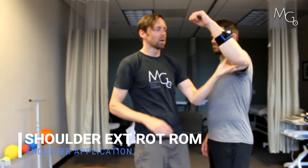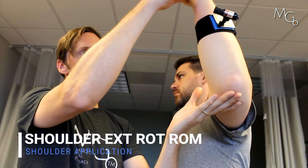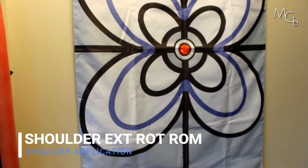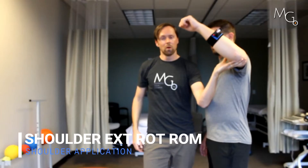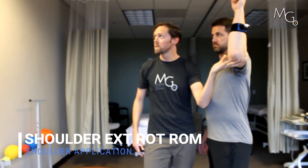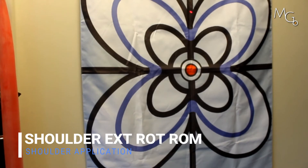If I want Chris to go higher and further into external rotation, let's move him back and tilt the laser down. Go ahead and move your arm back down, then get to the line again. Back down. Or I could encourage him to go into as much external rotation as he can — go ahead and raise that laser up as high as you can. There you go. Back down.